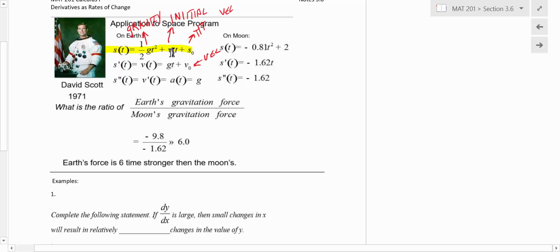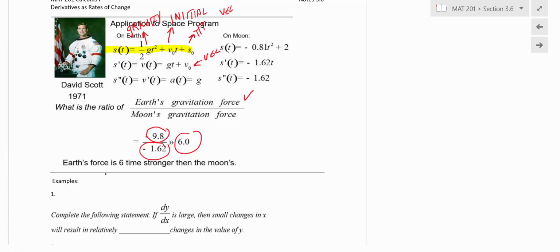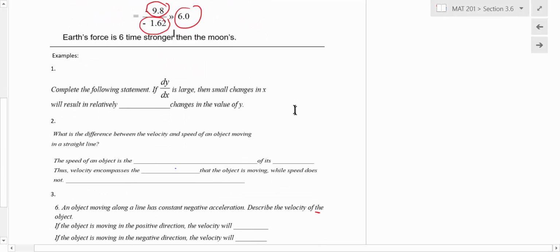Now, that's the general projectile motion equation. What I was going to show you on this is the Earth's gravitational force, which is in meters per second squared, and it's negative. And then this is the gravitation at the moon. If you go through and do that, you get 6. That just means the Earth's gravitation is about 6 times stronger than the moon's. So that would be the idea. We know those things, and all that stuff when we went to the moon was experimented on and verified. That's kind of a cool thing.